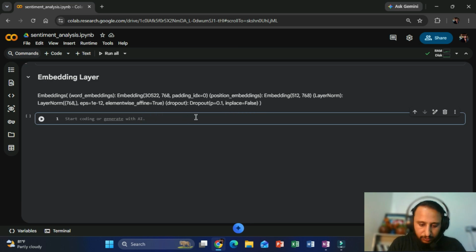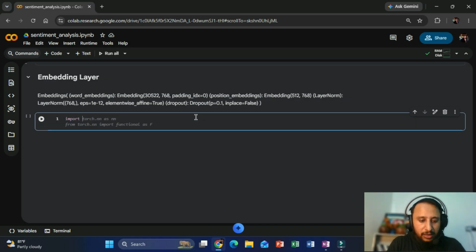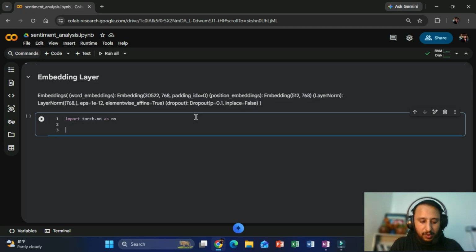Now I'll first of all start with the importing. Import torch.nn as nn. So we will be using this nn module from PyTorch. All of the layers, etc., we are going to implement from this. Then we are going to start with the class.